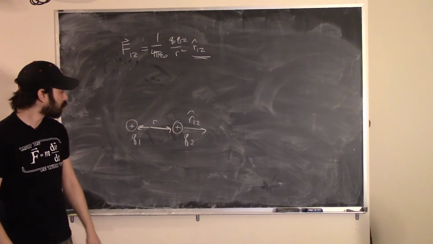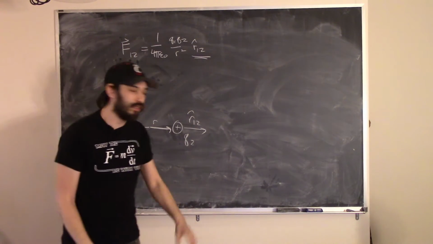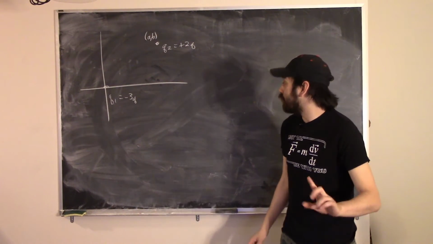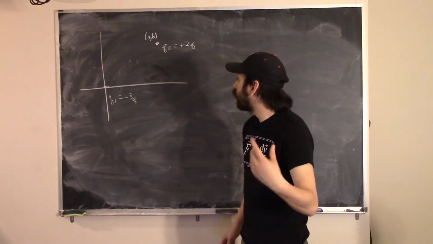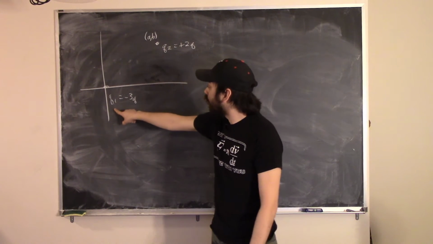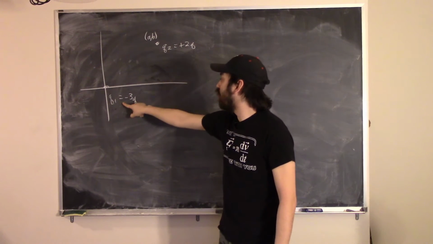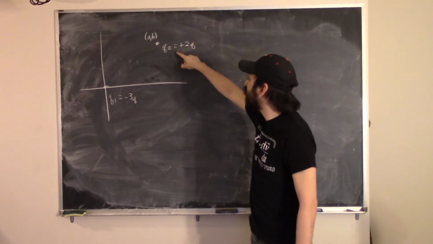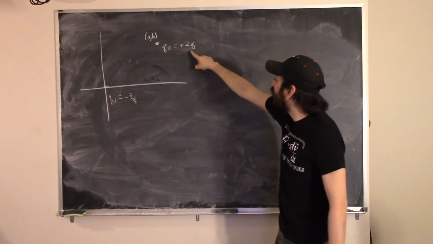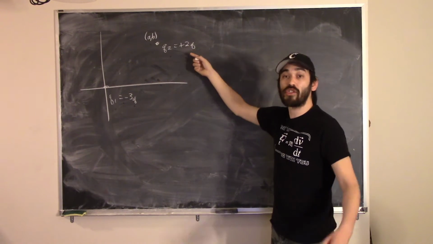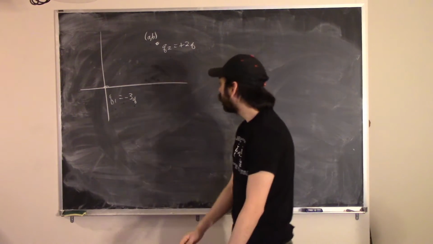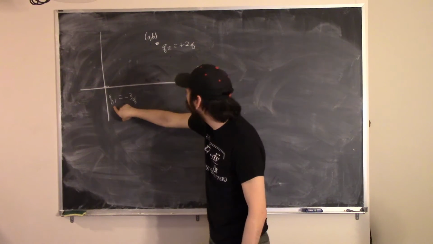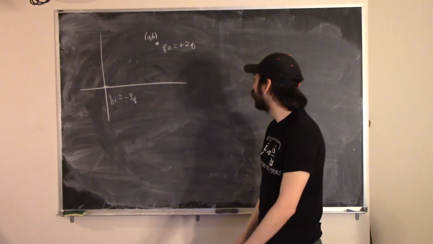Okay? Now that we've broken down this equation, let's look at an example. For our example, we're going to consider some charge Q1 at the origin that has a charge of minus 3Q and a charge Q2 that's at the point (a, b) that has a charge of plus 2Q. Okay, so we want to find what the force is that charge Q1 acts on charge Q2.